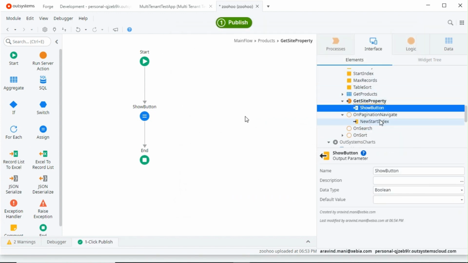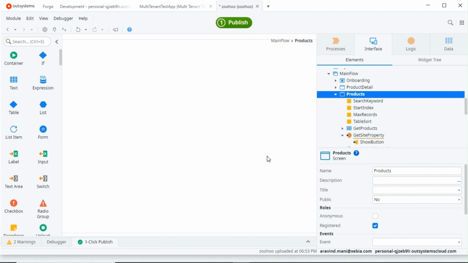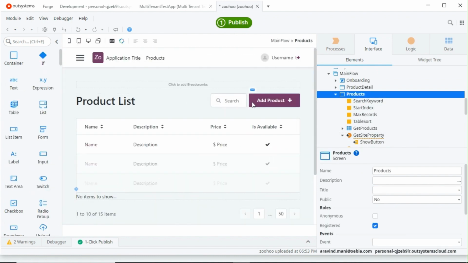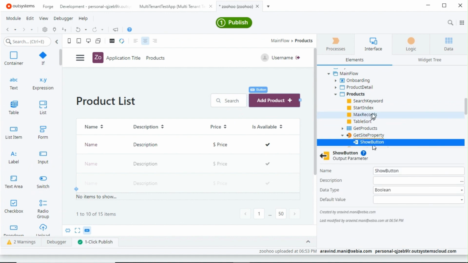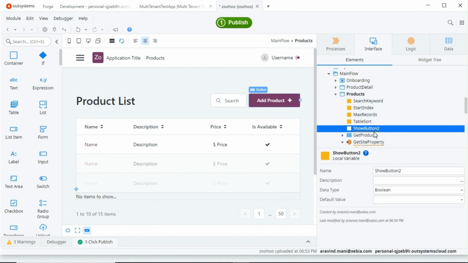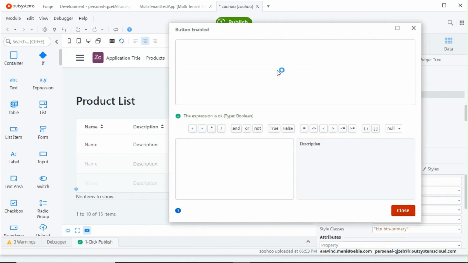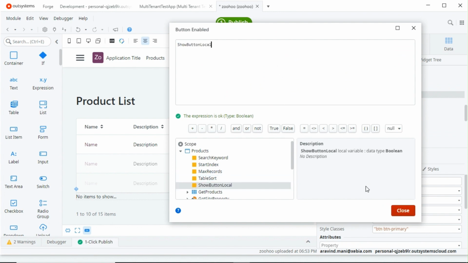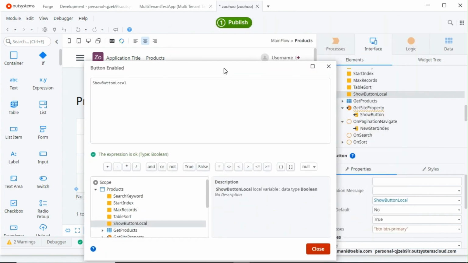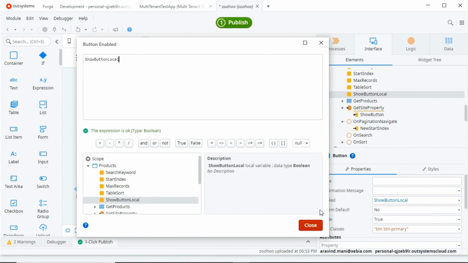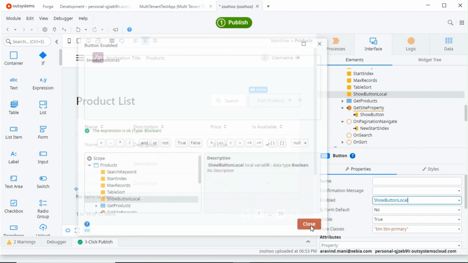Now let me create this as a local variable here, show button local, renaming it, and now based on this the enable property will be toggled, show button local. So if it is true, this button will be enabled. False, it will be disabled.